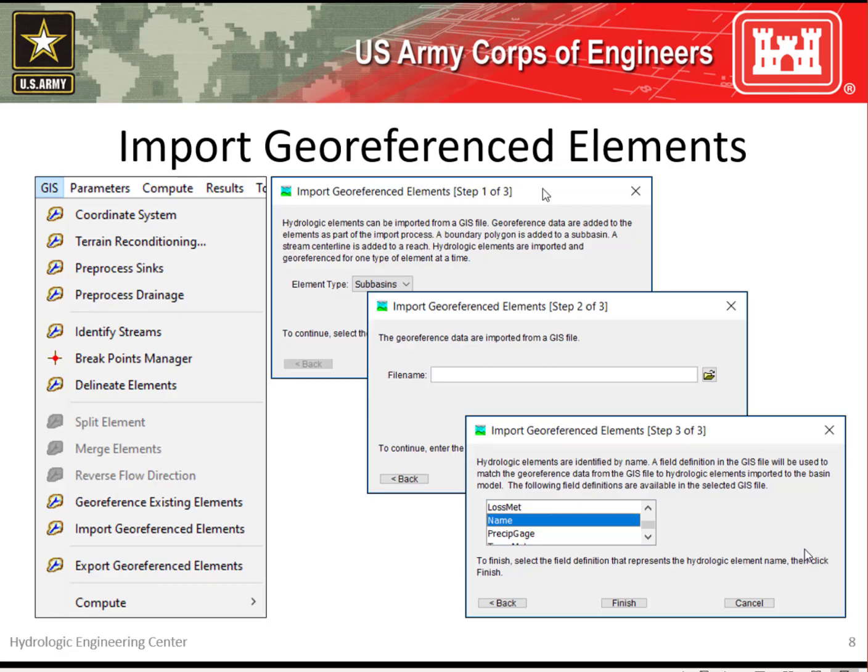So the process is very similar to georeferencing those existing elements. So instead of georeferencing existing elements, we're going to bring in brand new elements. So it's a 3-step process. You choose either subbasins or reaches, you choose your GIS shapefile, and then you choose the attribute in the shapefile that has the name for those elements.